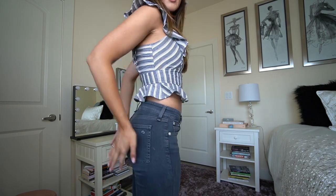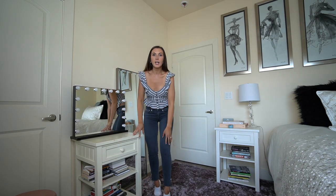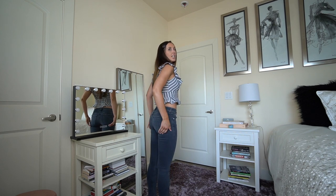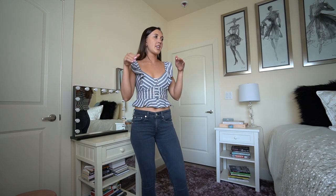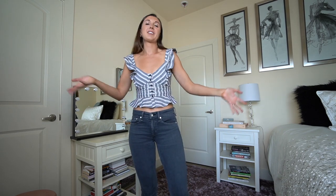They're just a nice dark gray color, nothing crazy going on in the back. I think they do accentuate the tush nicely — we love to see that. These ones are really comfortable and haven't done a lot of weird knee bunching. They've folded up a little at the knees throughout the day, but nothing crazy. I really appreciate that they haven't stretched out too much, because I hate putting on a pair of jeans that fit awesome in the morning but by lunch are stretched out, with elephant knees — you're hiking them up every five seconds. Finding a pair that keeps its elasticity throughout the day is key for me.